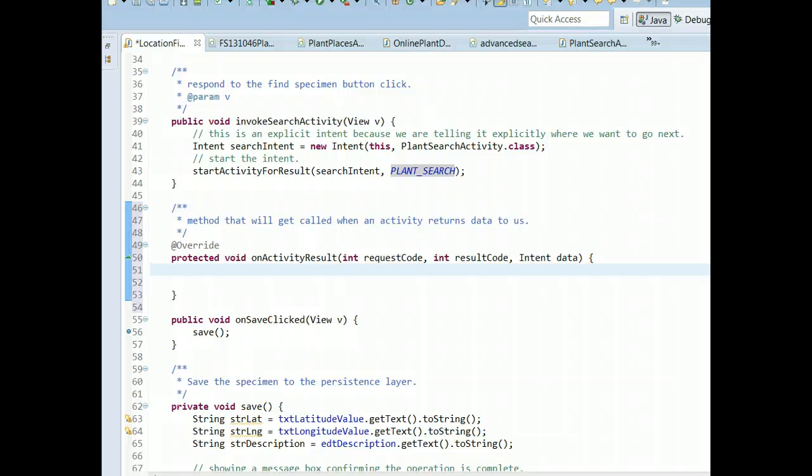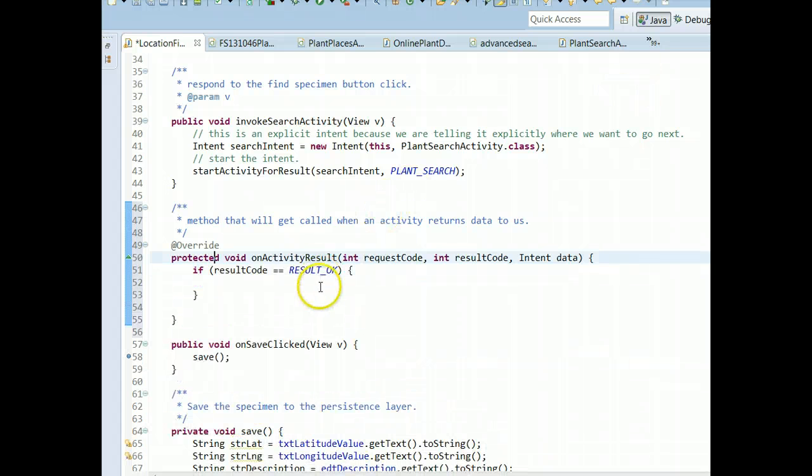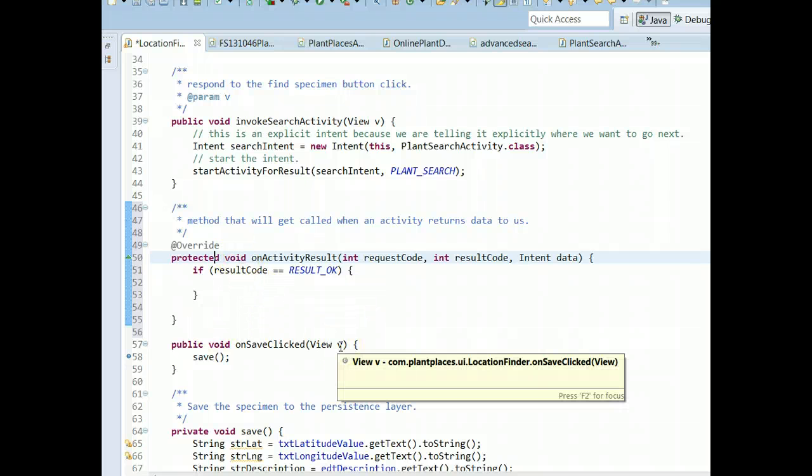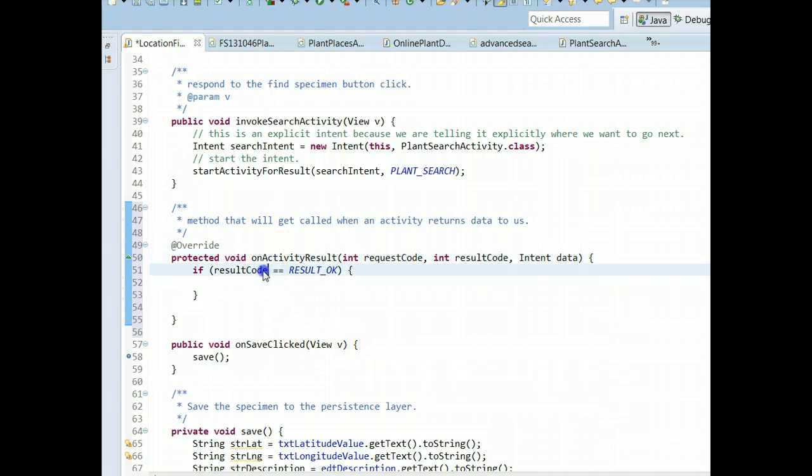So first thing I'm going to do is put in an if test. I'm going to say if, open paren and close paren, if request, let's say result code equal result underscore OK. Okay, open and close paren. Okay, first of all, what is an if test? An if test is just a control structure. It's a thing in logic that says make a decision. Okay, what we'll typically do is we will typically compare two things. Here we're comparing result code with the constant OK.